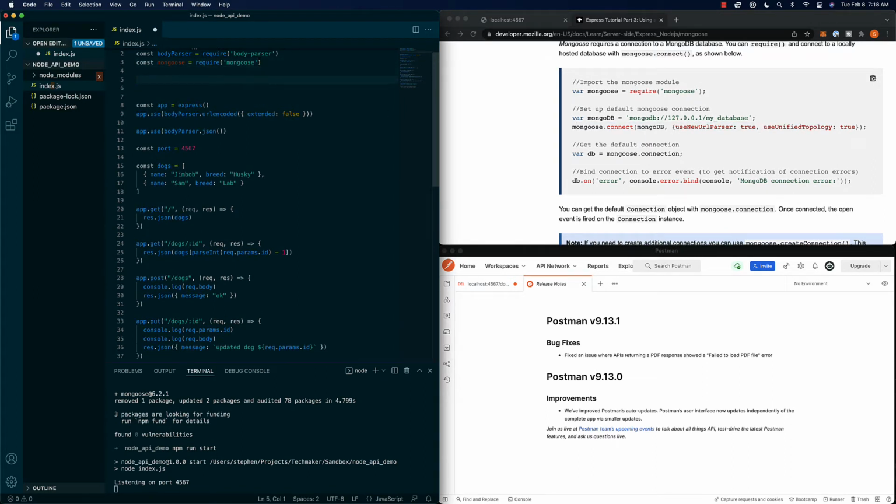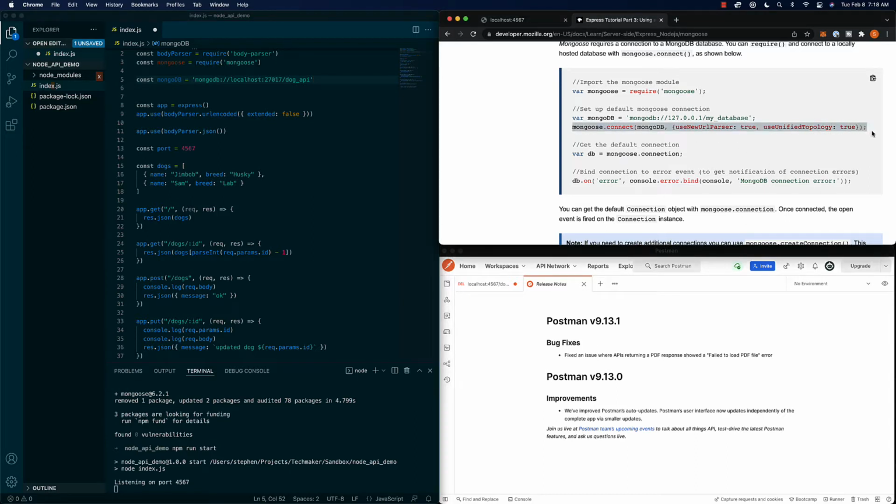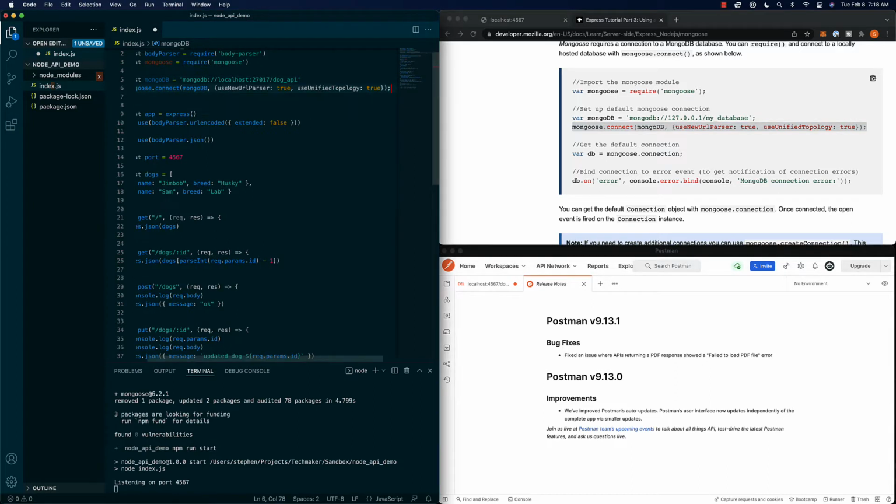So the first thing we're going to do is just set up this URL. So we say const mongodb and we'll say HTTP, actually just kidding, it's mongodb://localhost, and I believe it is 27017. And then in our little episode yesterday, we used dogAPI. So we'll say that's Mongo, and then we'll have mongoose connect, which we'll just copy from here so we don't have to type all this out.